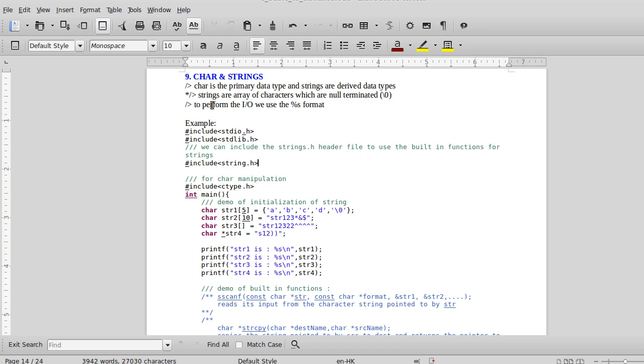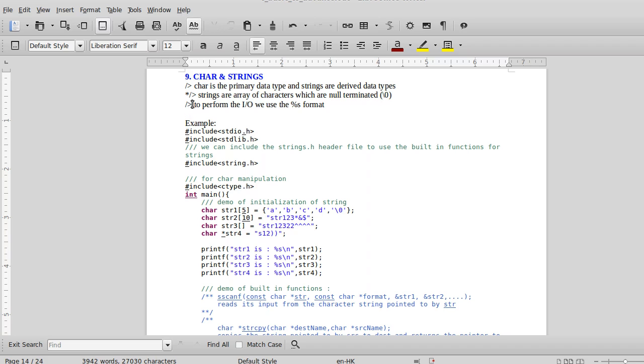The second important note is that a string, as an array of characters, is always terminated by a null character, which is slash zero. You have to always be careful about this: every string that you initialize must be terminated with a null character.